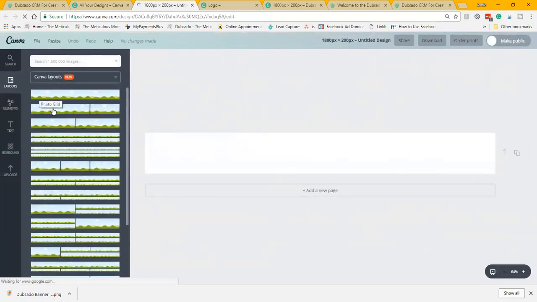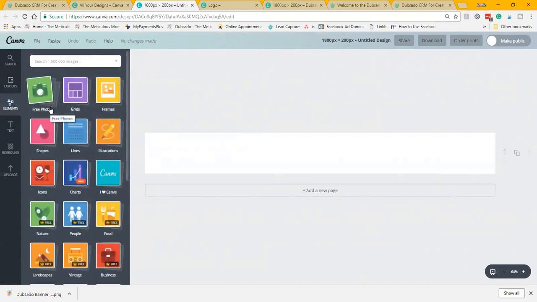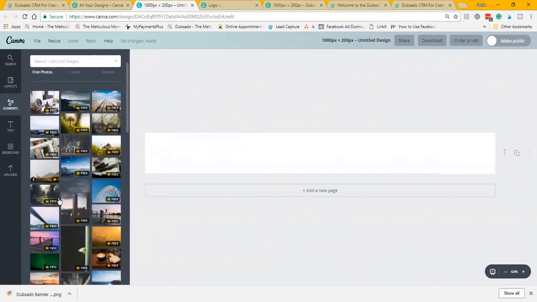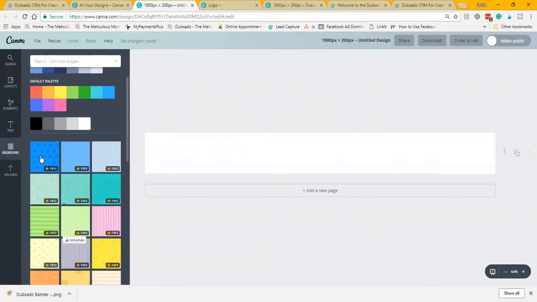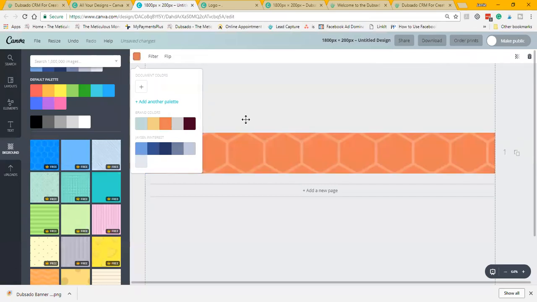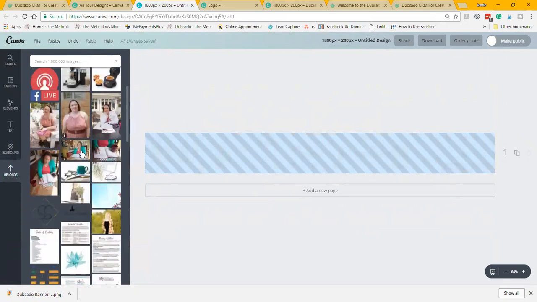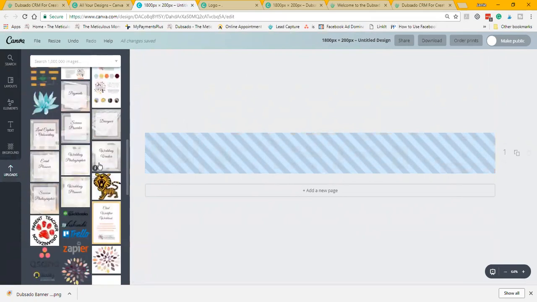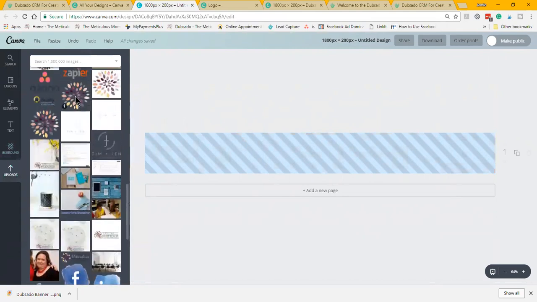Now with this one, you can choose different layouts. These are all if you're doing images, or you can add in your images this way. You can use their free stock photos. You can add in shapes. You can add in your text. You can really do whatever you want. You could add in a background or change the background color. There's a whole bunch of different things you can do here. I have images that I've already uploaded that I could definitely utilize, or throw in my flower. So there's a bunch of things.